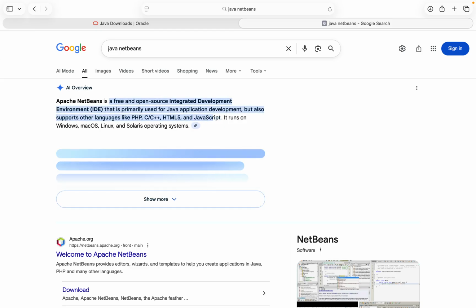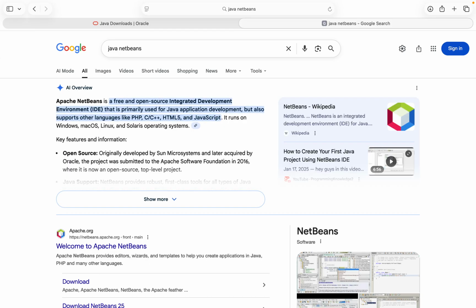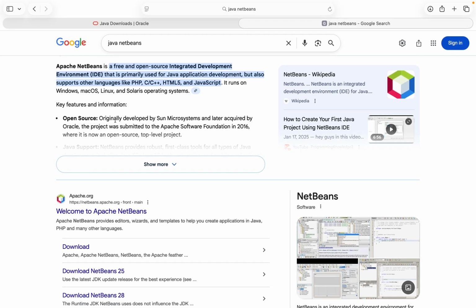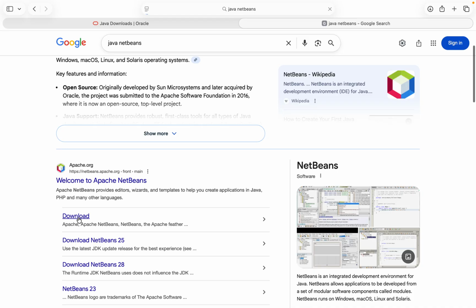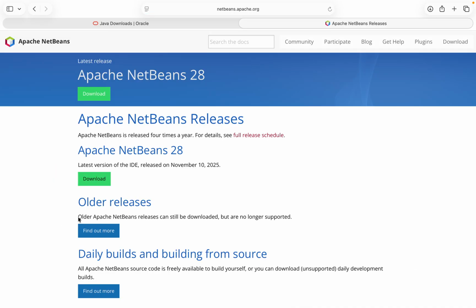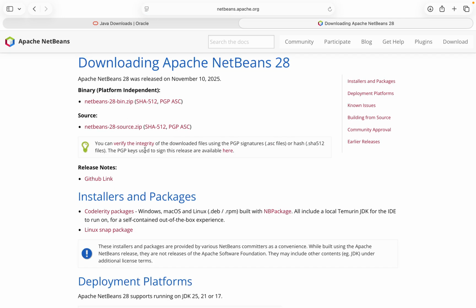Again, feel free to research your own IDE. Choose the one that you want to work with, not to force you, but I'm just going to go with the ones that are free and easier to understand and interact with. So we'll go with NetBeans. So here it is. We'll go ahead and go to the download section. And you see that they have a new release here. So why not get the newest release? We'll go ahead and go there.